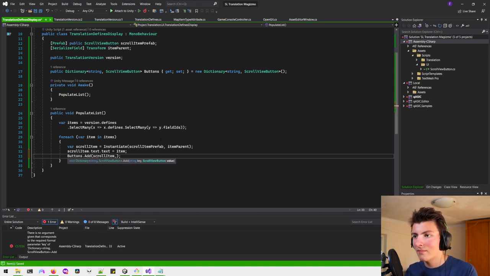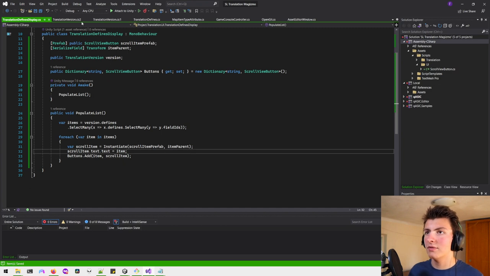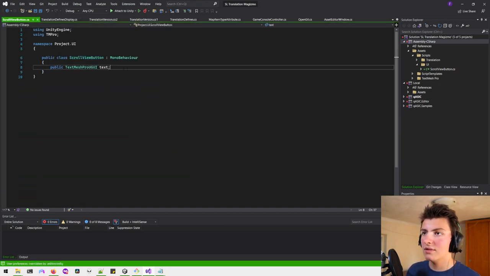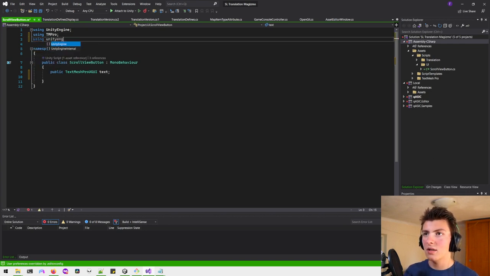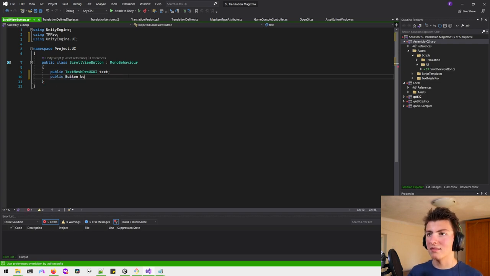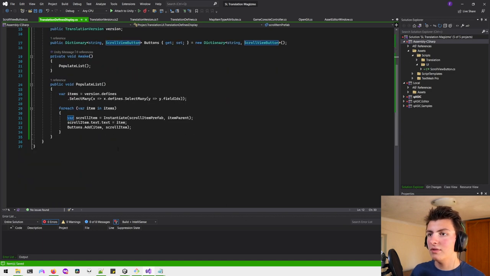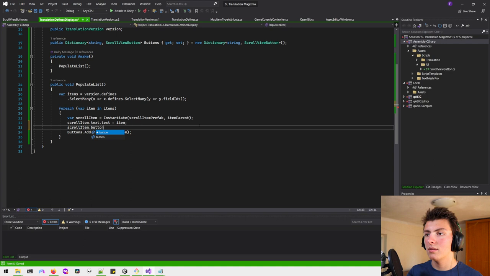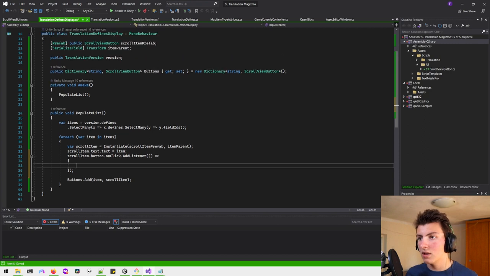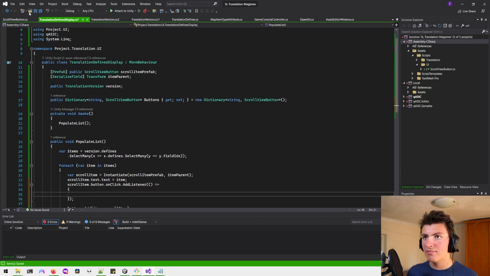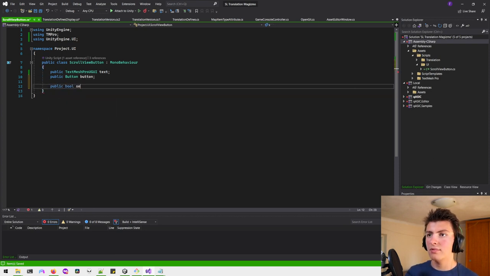Scroll item. Now hold up, item, and here we'll do scroll item. So, and now for every item, hold up, scroll item. We're also going to reference a button, for which we will need the namespace UnityEngine.UI, and here we reference a button, and we'll use that when we spawn this button, when we click. Oh, hold up, this is Unity's messed up version. When we click the button, we will select it. And selecting means making it selected. Public bool selected. So when a button is selected, we'll use a different color style.